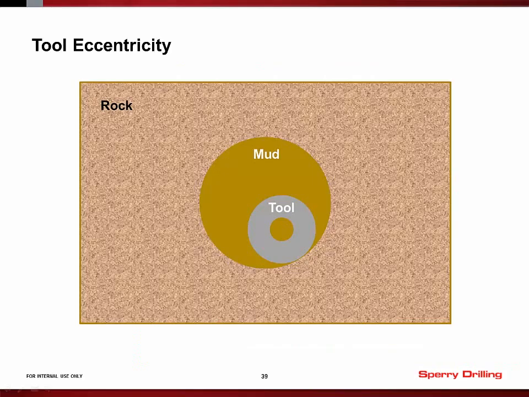Here's another situation that we sometimes see in which the tool is not centered in the borehole. This time it's off-center, it's laying on one side of the hole. And what happens in this case is that the borehole itself interferes with the current that's trying to flow around the tool. We've got the current here shown flowing around the tool, but it's having to cross a boundary between the formation and the borehole fluid. So that acts very similarly to the fracture or to the bed boundary case. You get a kind of polarization effect or a buildup of charge at this boundary, which is going to interfere with the measurement.